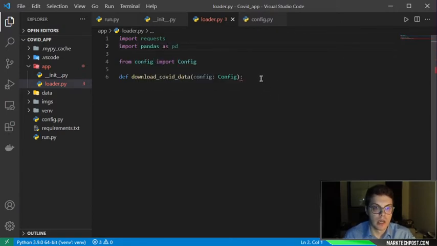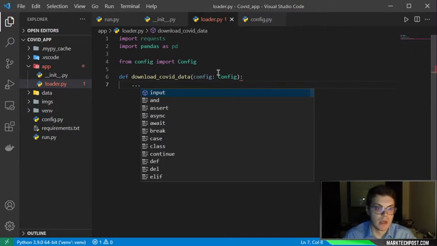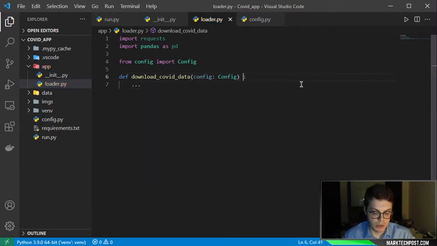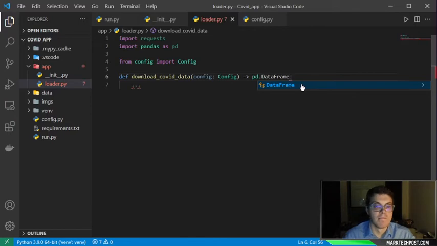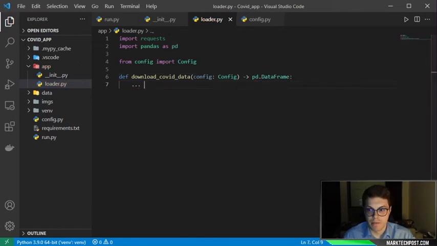Here we will import pandas, and also we can tell the reader that the output of download COVID data will be a pandas data frame. That's good.